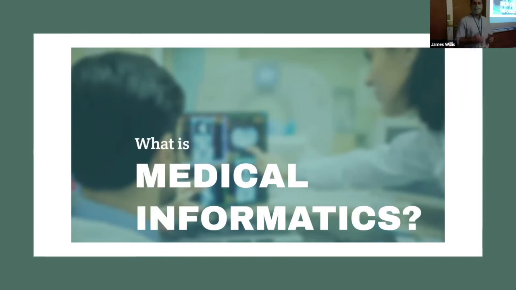Some of the earliest stuff that was done initially usually involved data storage, data retrieval, the beginnings of records. And even from the beginnings in the 1950s, with the advent of computers, we have these thinking machines, so how can we have them help augment physician decision-making and information use.